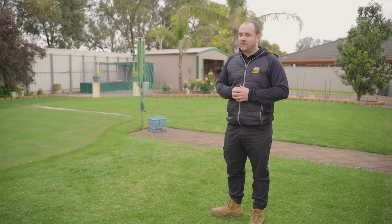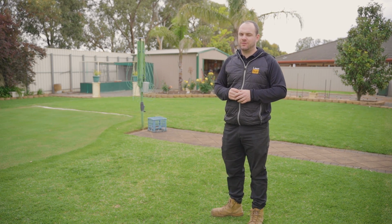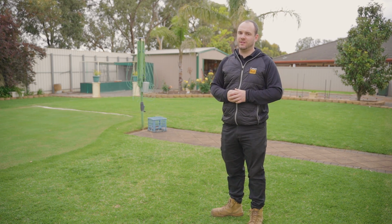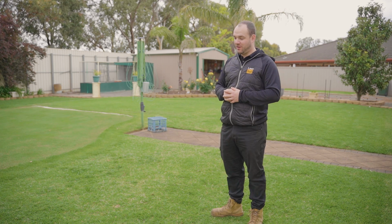I'm keeping it higher this summer because usually it gets cut all at the same length as the main lawn and it really struggles, I think, because of the trees. And so I'm going to keep it a bit longer this year just as, like, an experiment, just to see how it goes.